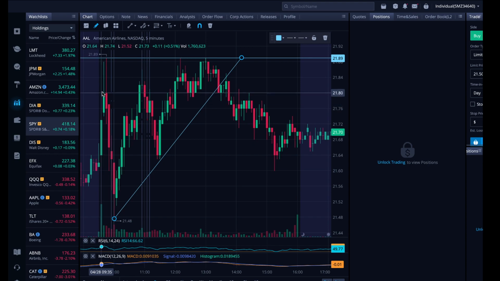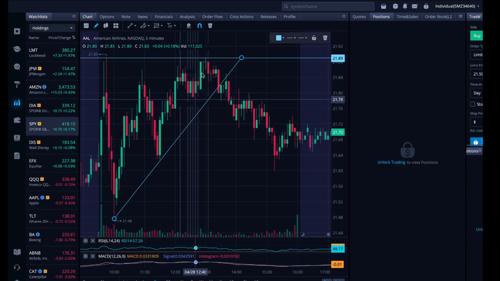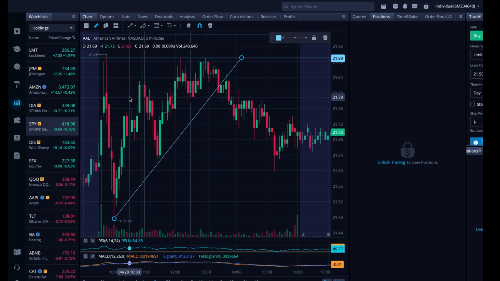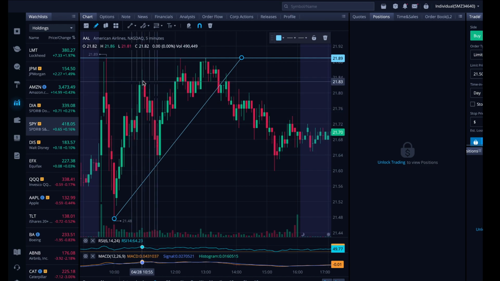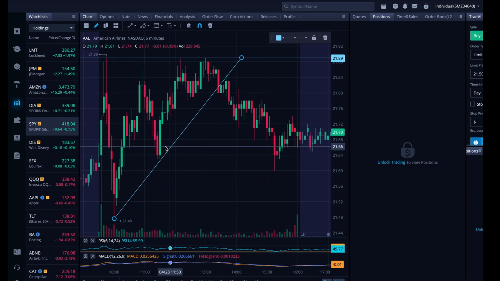So here, what you could do is, you don't want to enter here, as it's starting to do an ascending triangle, and you don't know if it's going to break to the downside or upside, so you wouldn't really do that. Or you could anticipate and have a really tight stop loss, but that does not work most of the time. So as I was saying, here we have a trap, and then we try to reach the top of this resistance line for the ascending triangle, but we don't tap it. Very interesting. This will be a shooting star candle, so more downside, and obviously that's why you don't enter, because you see this shooting star close, you don't want to enter here.